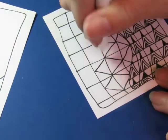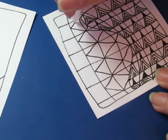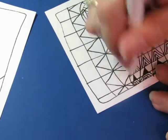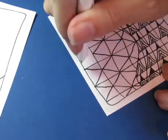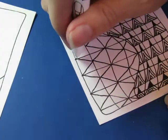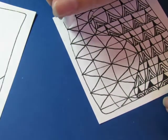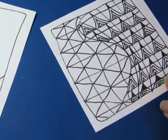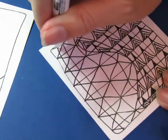Like that. And then this way. These ones aren't quite as, they're more straight V shapes than the ones going the other way. Okay, and then I want to draw a line through them this way.